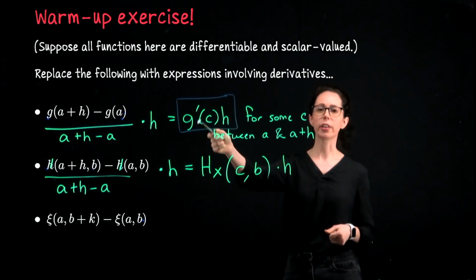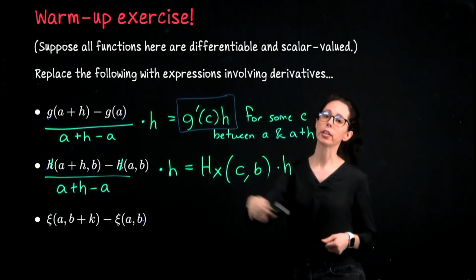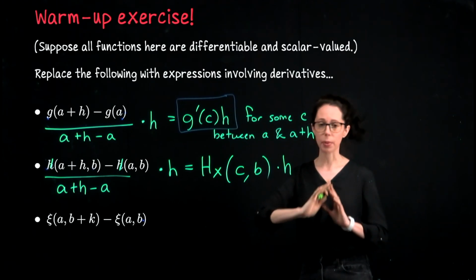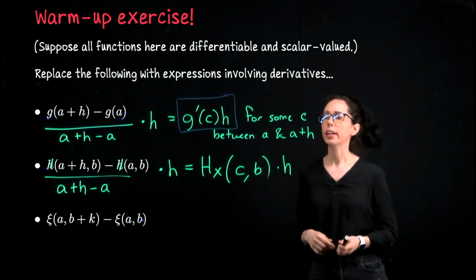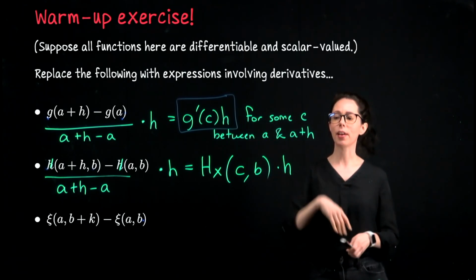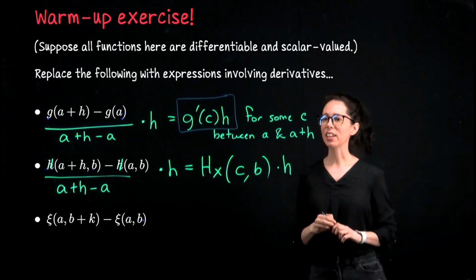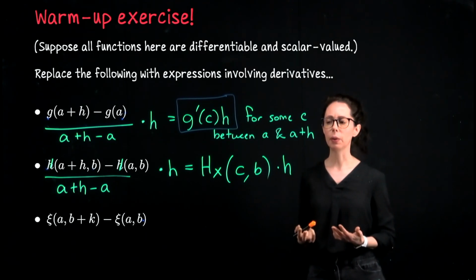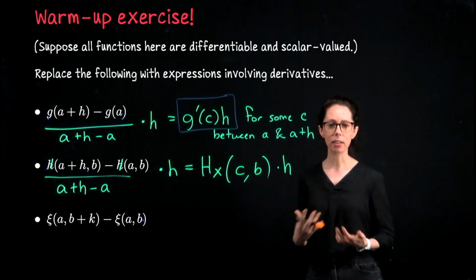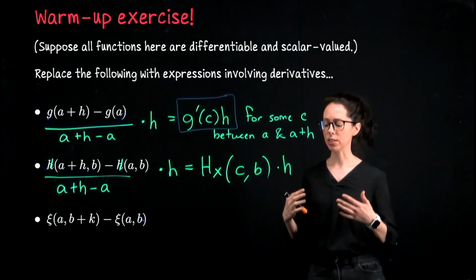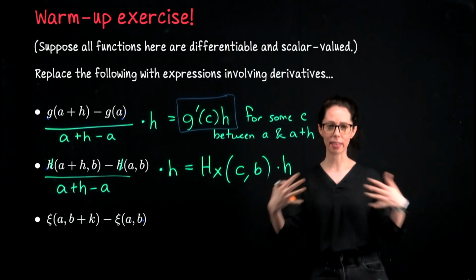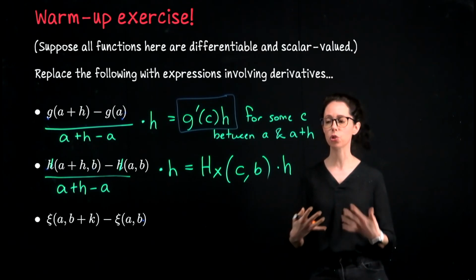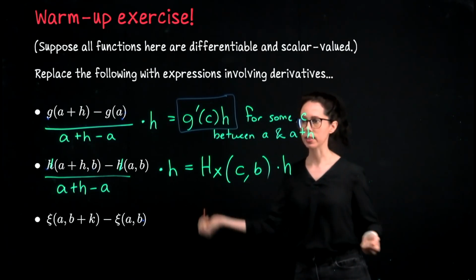Exact same as here, it's just our notion of prime becomes differentiation with respect to x because computation is happening in that direction. I mentioned earlier that this phrase is often left out. In fact, I just left it out. And also, you have to be really careful. We call these points C all the time, but sometimes I've seen students use C in one place and C in another place, and then they think maybe it's the same C. They kind of lose track of the distinctions between C's.